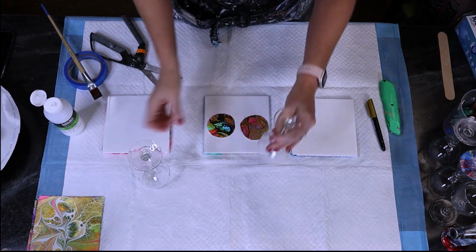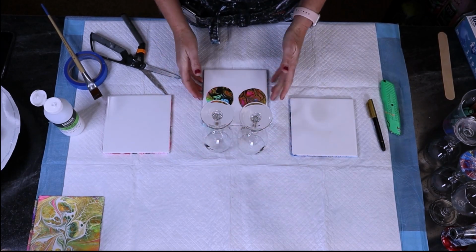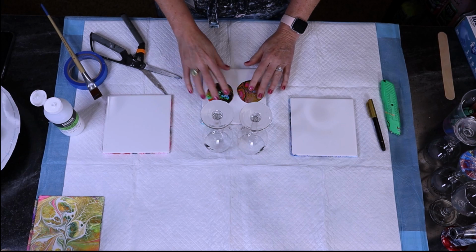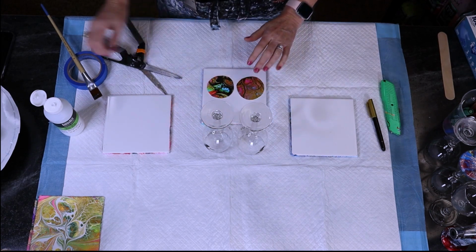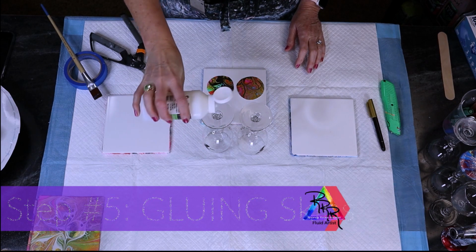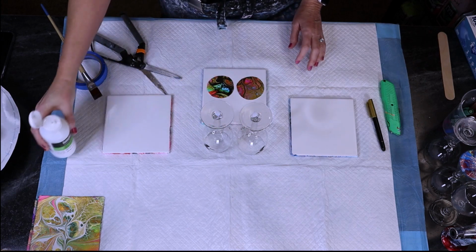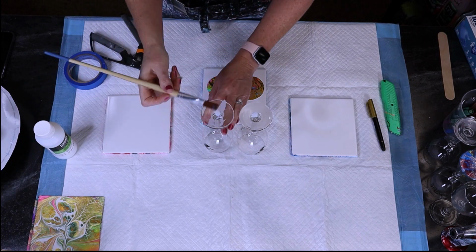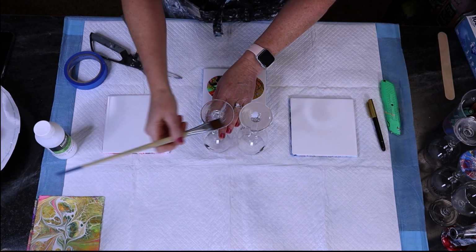All right, so then I have my 2 glasses. Let me put this more in the center for you. My 2 glasses, these are going to be the bottoms that are going to be seen from the top, so I keep them flipped up. Then I take my Liquitex medium and I put 1 dot, just 1. That's all you need is 1 little dot in the center. And then I take my brush and I just gently brush it across.